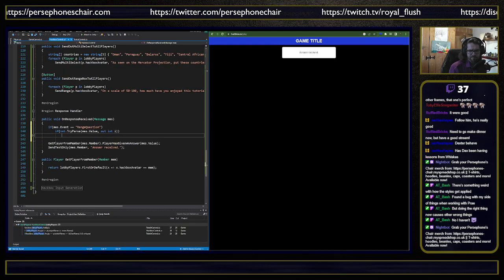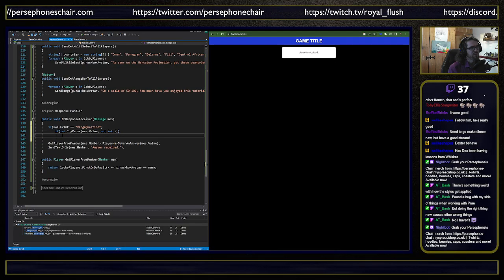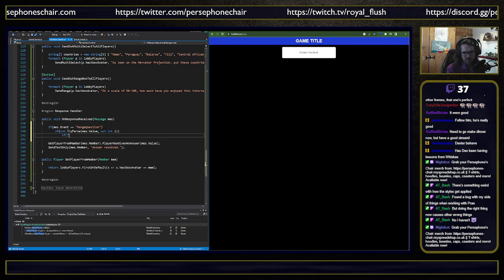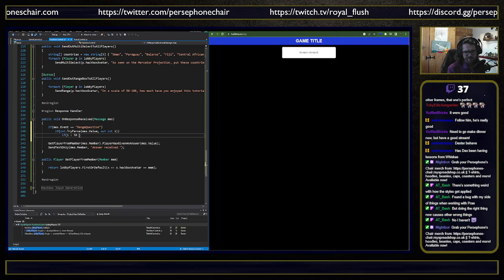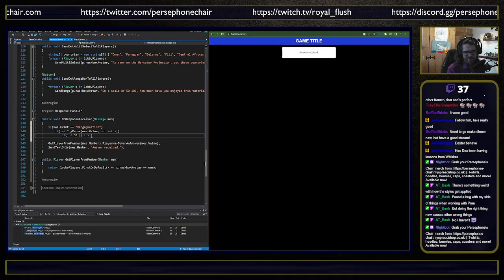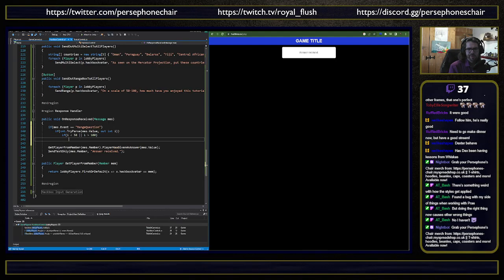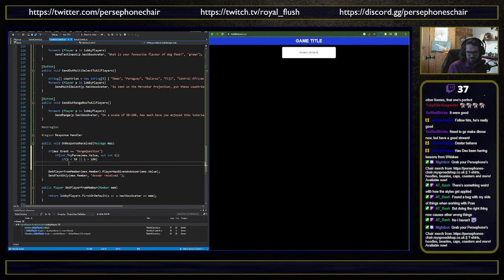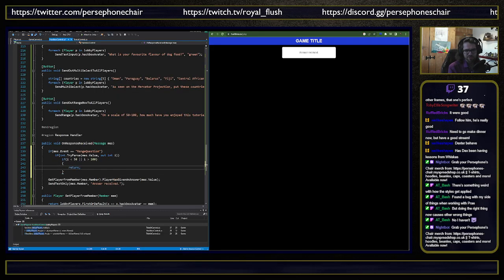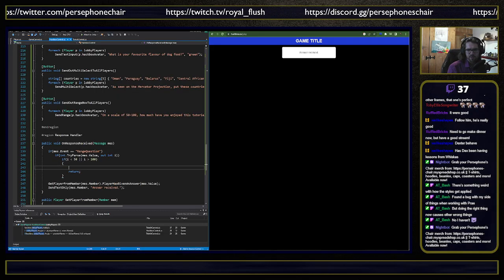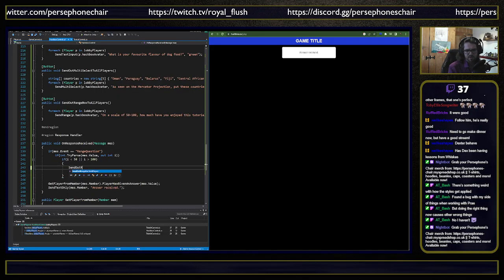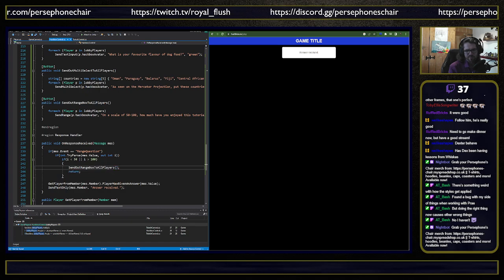So that means that they have submitted a number and it's parsed it. If I is less than 50 or I is greater than 100, i.e. it's outside of the range, then we don't want to send them this, we want to send them back the state. So send out range box to all players. I mean, I'm sending it out to all players.